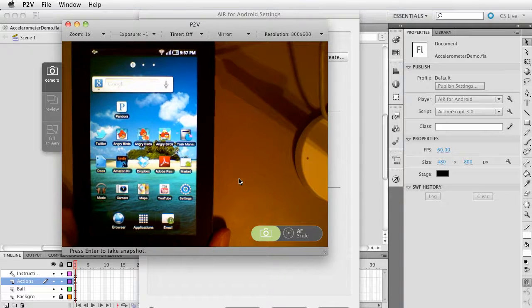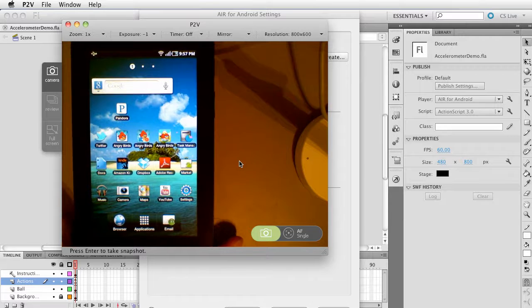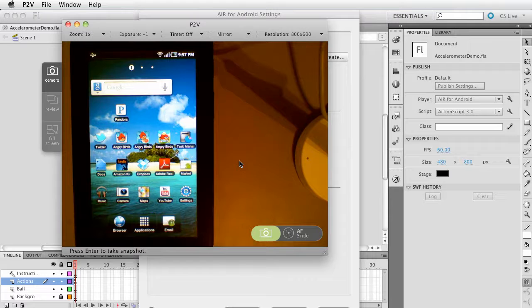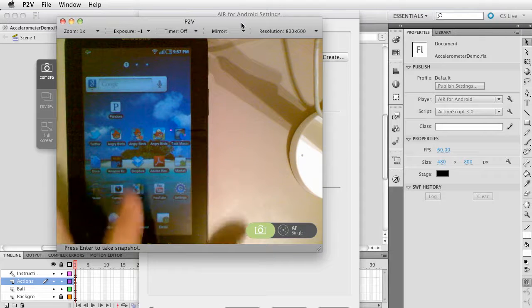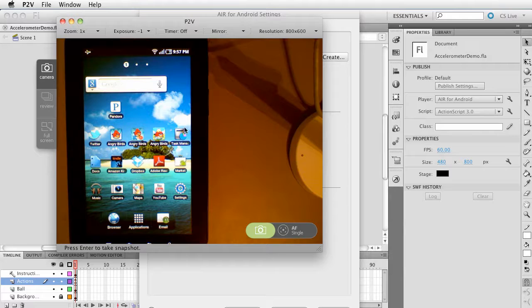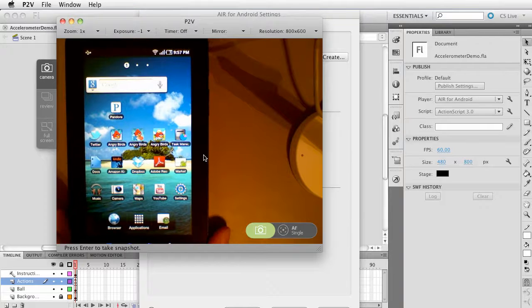Now, it's not the same high quality, but it certainly gives me room to work with, and there's a lot of different things I can do. So I'm going to experiment with it. Besides, it's really nice to be able to switch back and forth. Now, what it did is it started to fall asleep, so the exposure changed. Anyway, this isn't a camera class. This is how to work with the accelerometer.